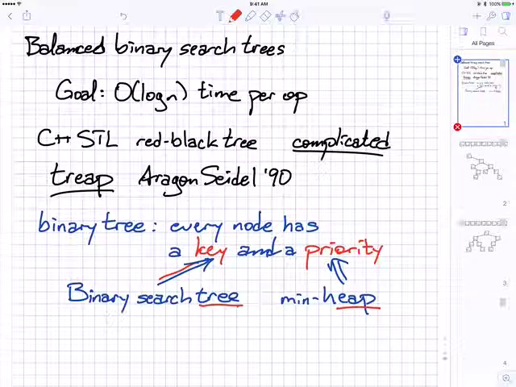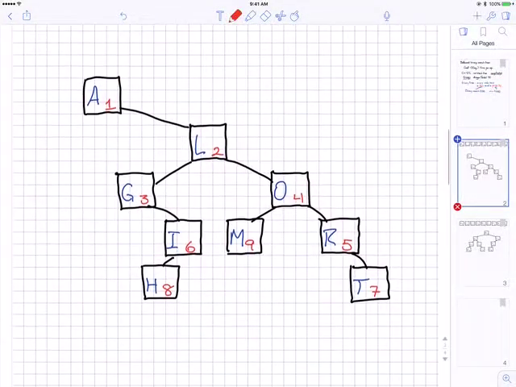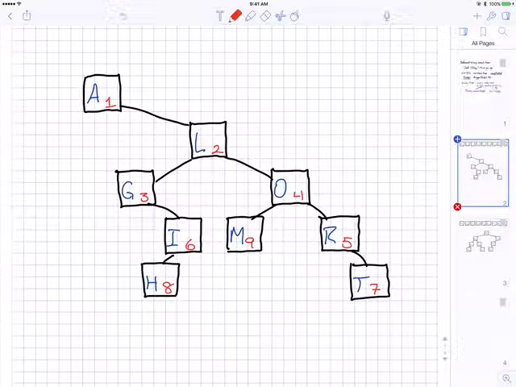So I have an example of one of these on the next slide. This is a treap. The letters are the search keys, which you should imagine being in alphabetical order. The numbers are the priorities.